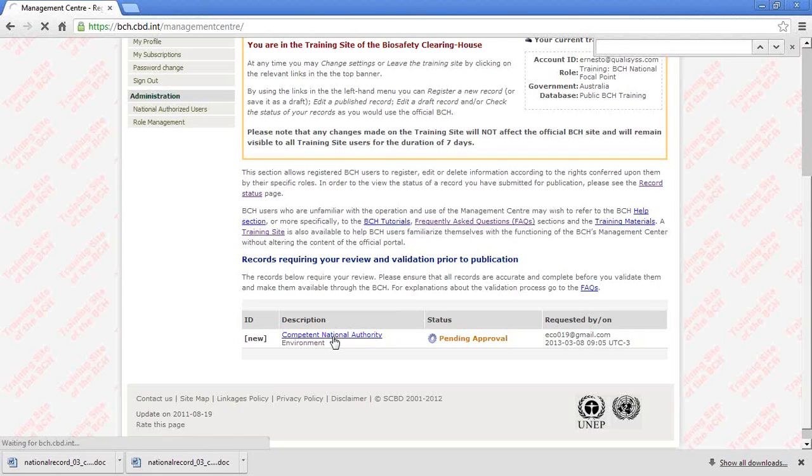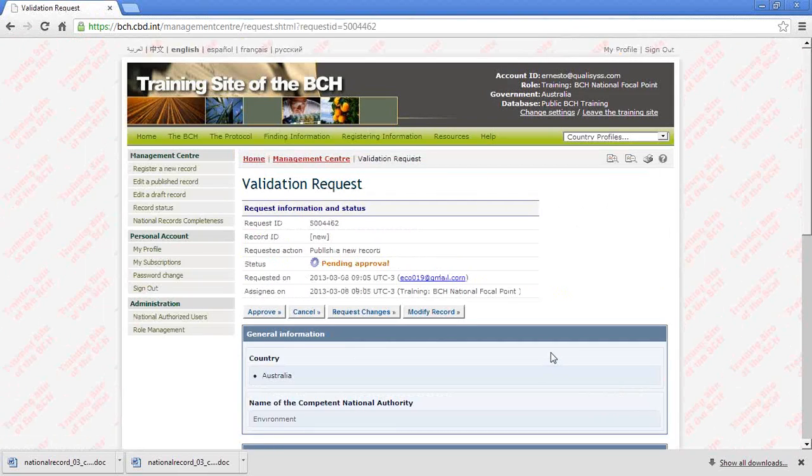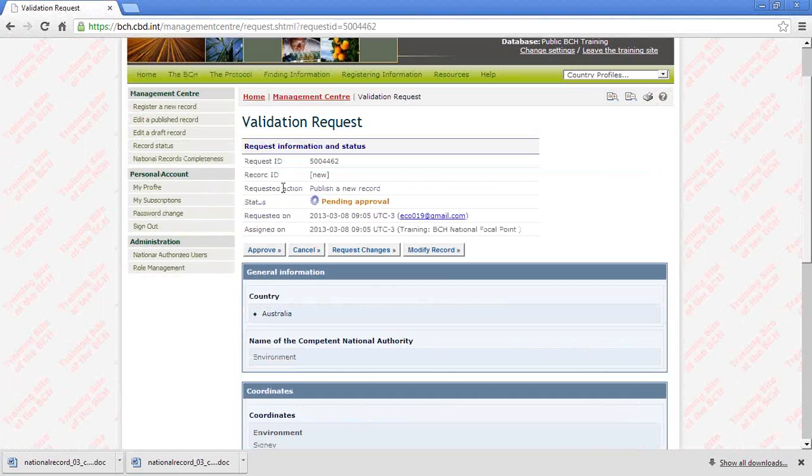I click on competent national authority, this record that needs to be validated, and I have all the information here. There is a validation request, and I can approve the record as is, and in this case it will go to publish. I can cancel it, and in this case it will be deleted. I can request changes, or I can modify the record myself.